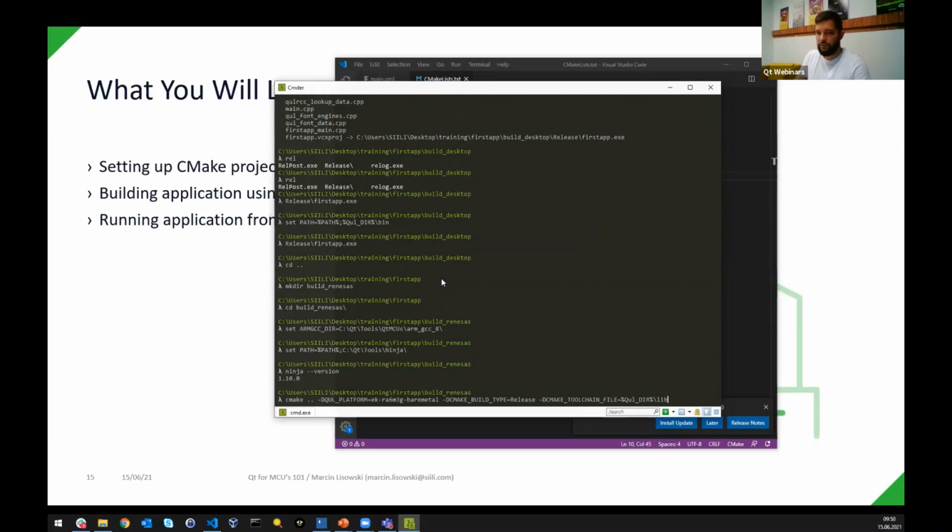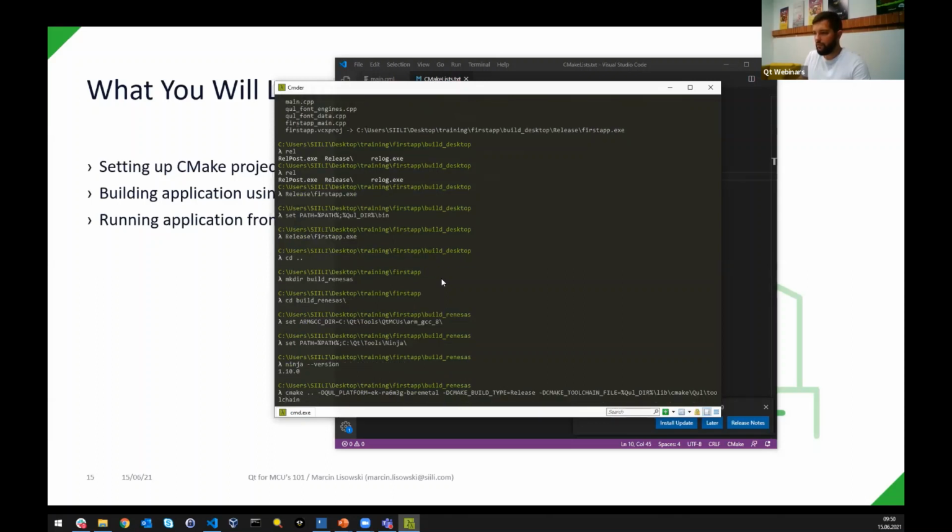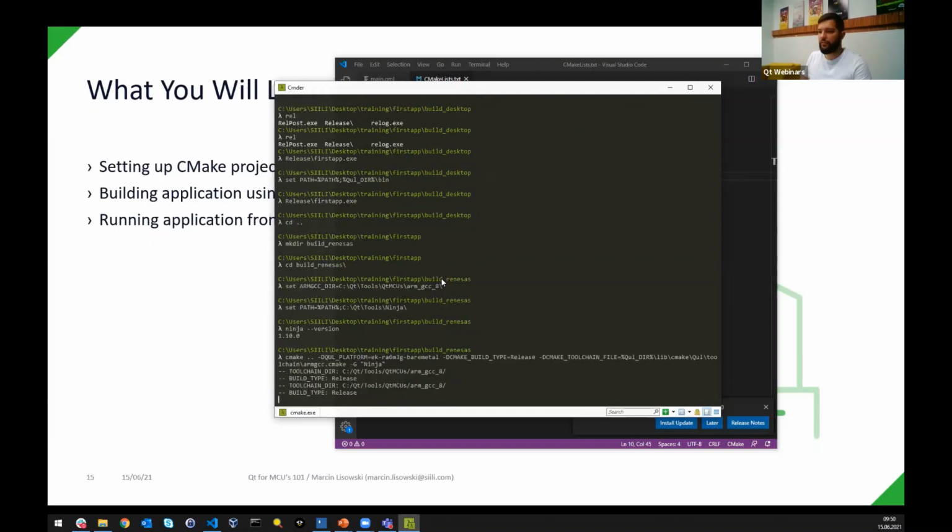So lib CMake QUL toolchain, and then ARM GCC .cmake. Last thing to pass Ninja as a generator. So let's try if that works.